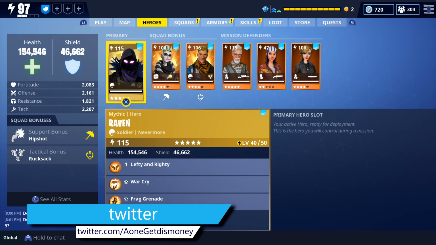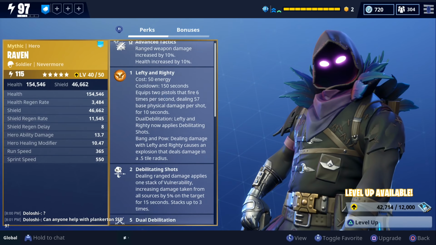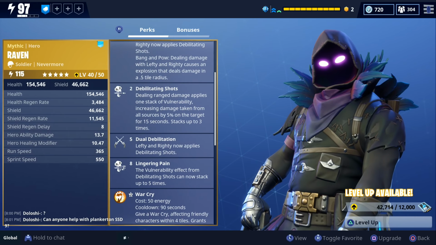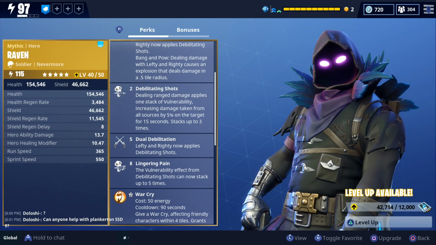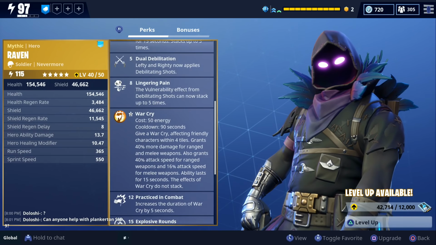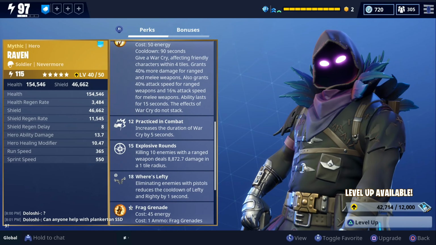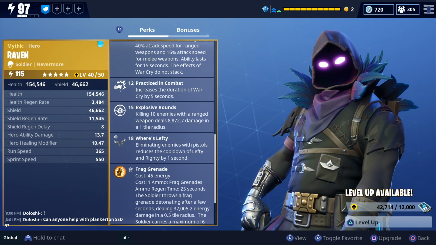His three main abilities are Lefty and Righty, War Cry, and Frag Grenade. He also has Advanced Tactics, Debilitating Shots. Another new perk that he has is called Dual Debilitation, and that's going to allow your Lefty and Righty to apply debilitating shots. He has Lingering Pain, Practiced in Combat, Explosive Rounds. And he also has Where's Lefty, which is another new perk.